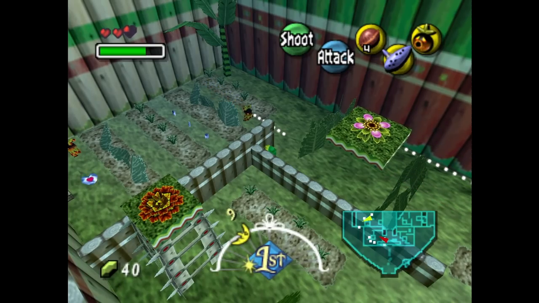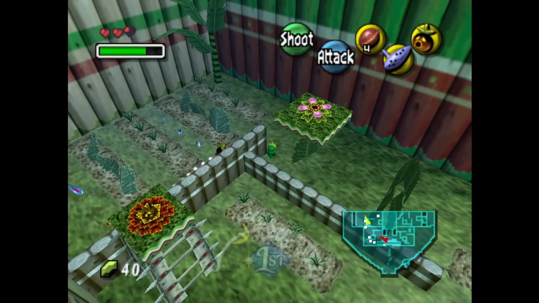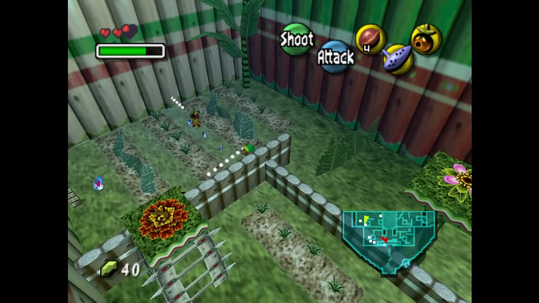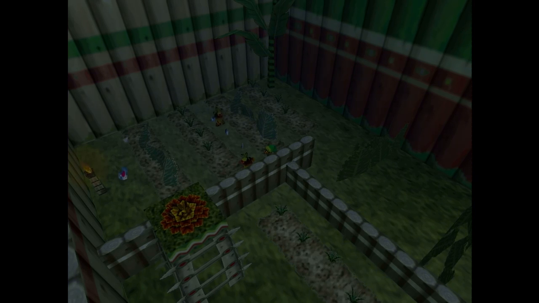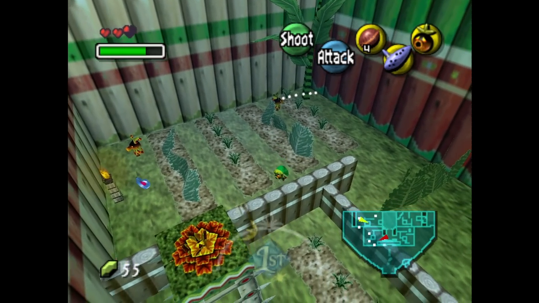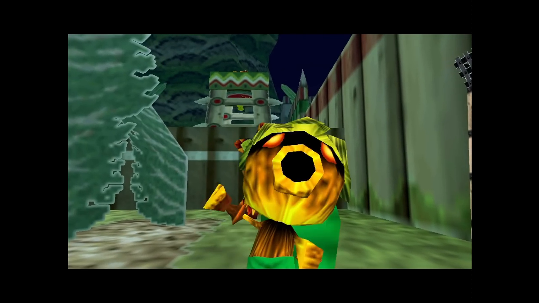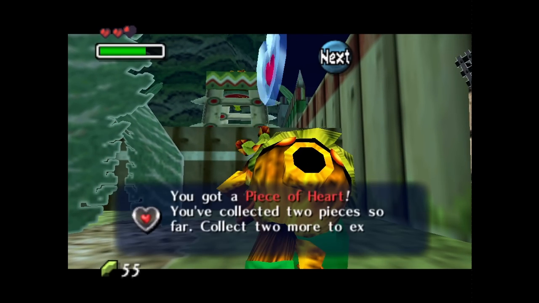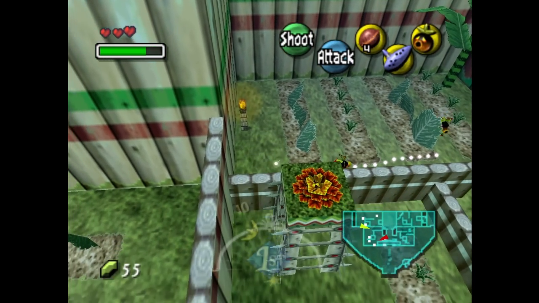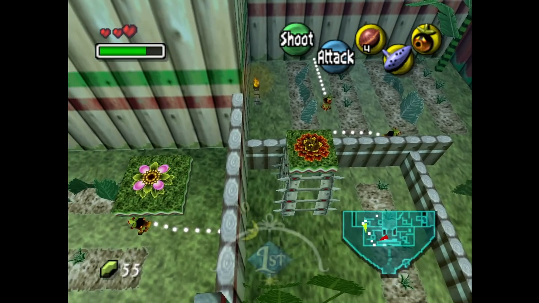I see a piece of heart. Those are good to get if you can. Is he gonna send me all the way back to the... Yep. Dang it! Fine. You got a piece of heart. Nice. Now where do we go? I don't know. Maybe that's all there is to do over here is get a piece of heart.